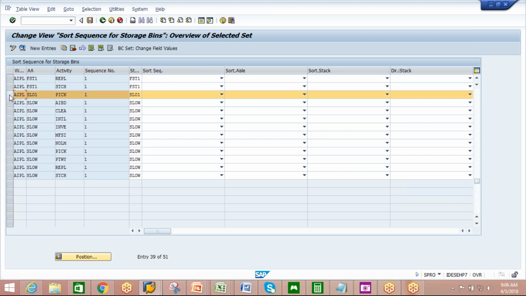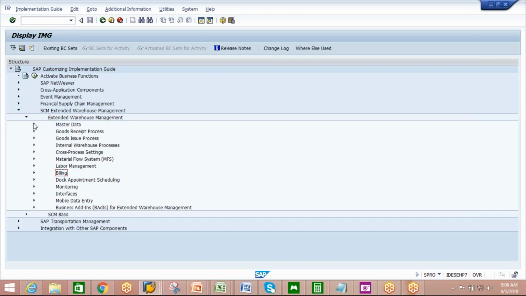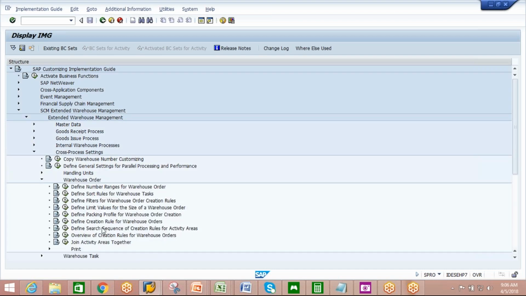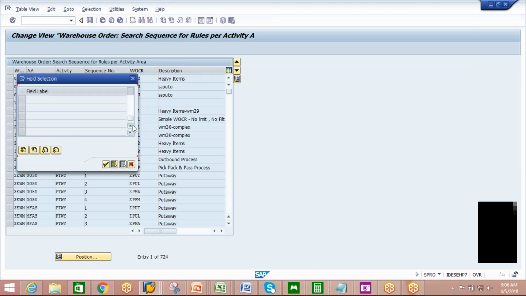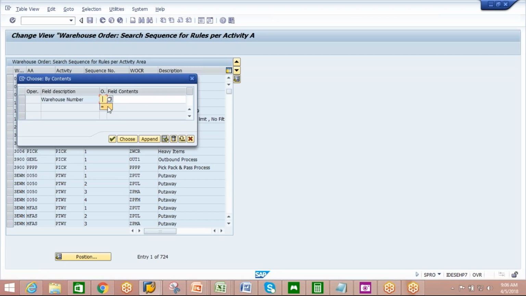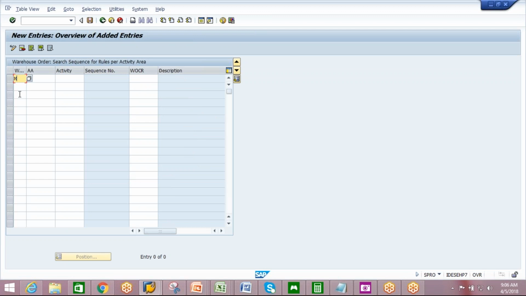SLO1 is there, pick is there. Now go to cross processing settings, warehouse order. Here, define set sequence of creation rules for activity areas. Please mute yourself, sir, some background noise is coming. Warehouse number AIPL. Nothing is there, go to new entries. AIPL is our warehouse.